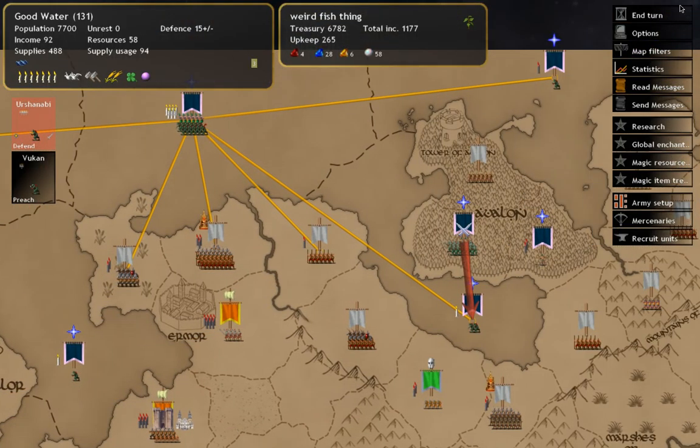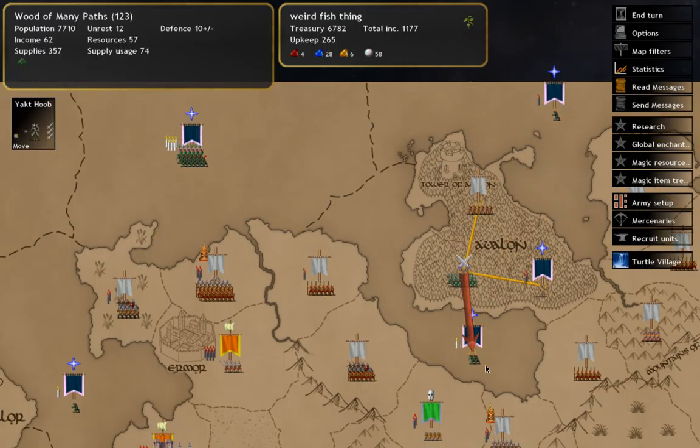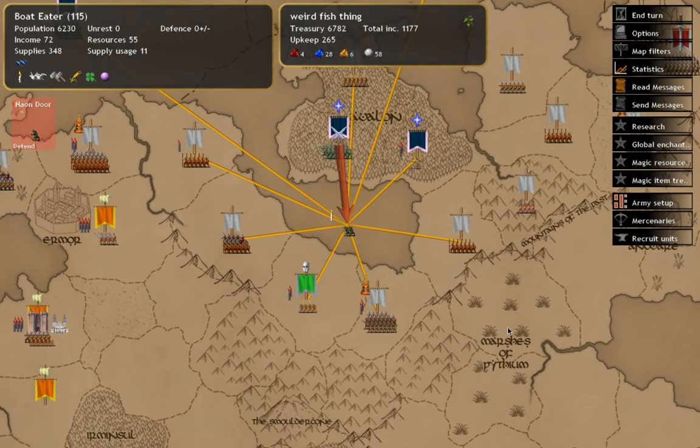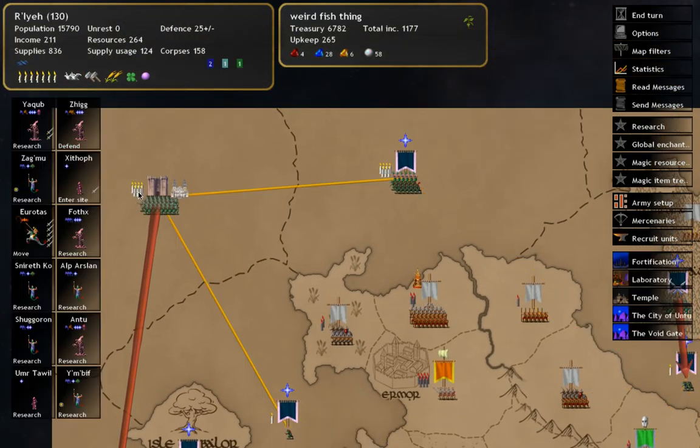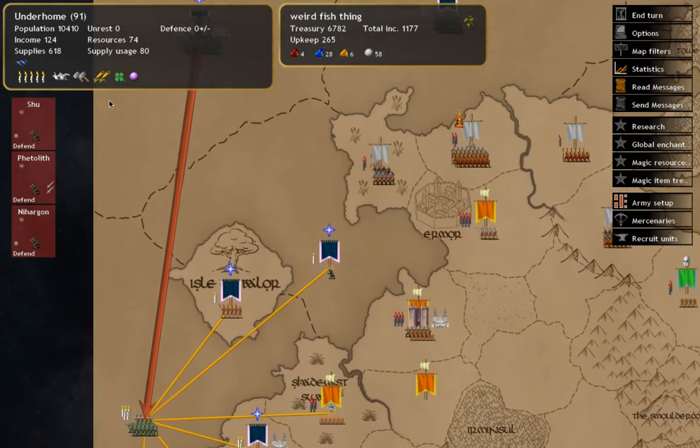Okay, so we gotta go over here, kill them. Then we need to move over to here and kill these. Start spreading our madness around here. Well, then we go over here. I think we should probably just start a war with them. Oh, fire ends guards crap.